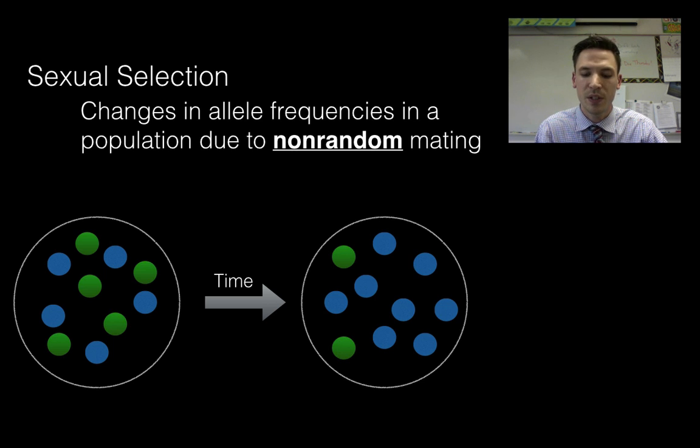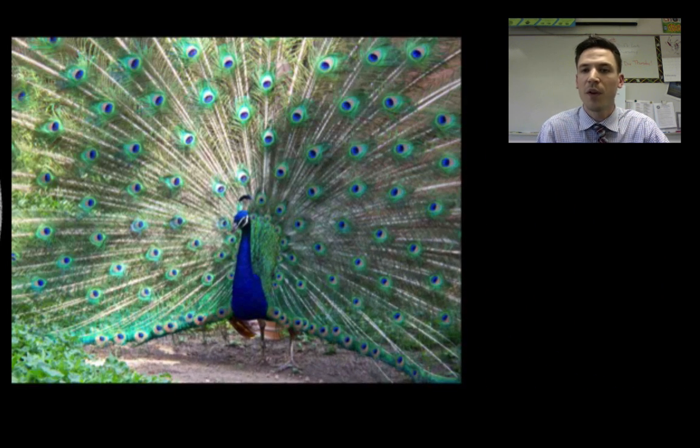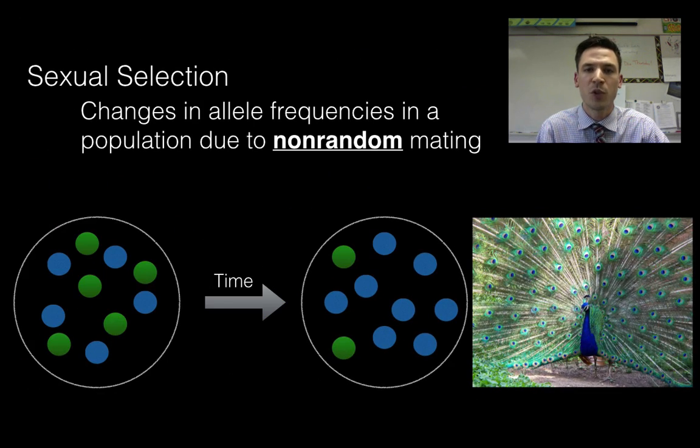An example of this, my favorite example, is in the case of peacocks. If you've ever seen a male peacock before, you see its beautiful elaborate tail. And you might think to yourself, how did this occur? And even Darwin might look at this and say, there's no way that natural selection would allow this to happen. They're slower. It's a lot easier to catch them if you're their predator. So how is this being selected for? And it was actually through sexual selection. What it turns out is peahens, the females, prefer males with more beautiful elaborate tails because it signifies to them health. So they want those genes to be passed on to their offspring. So over the course of time, we can get that evolutionary change to happen.